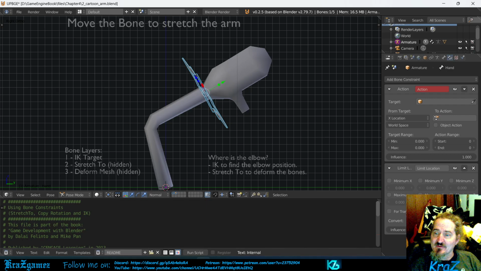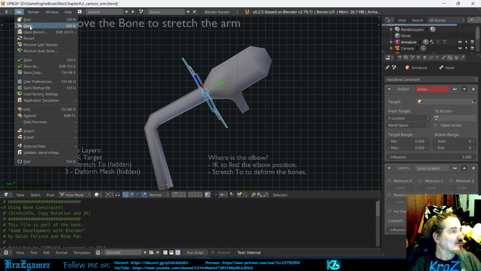Another use for this bone constraint is to play two actions influencing the same bones at the same time. Running, stopping, walking, breathing, stuff like that. This is a workaround for the game engine's limitation of only being able to play one action that influences a bone at a time. In the book files, you can see the example of this in book chapter 4, 3 action constraint blend. So let's go ahead and go there.